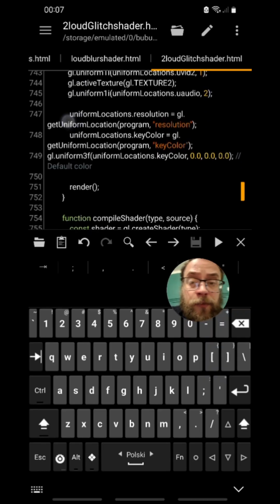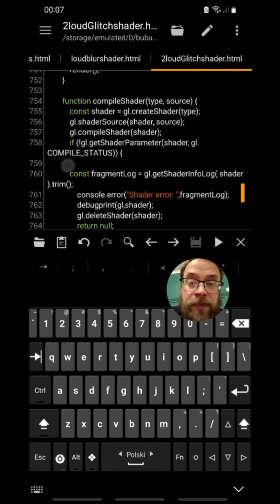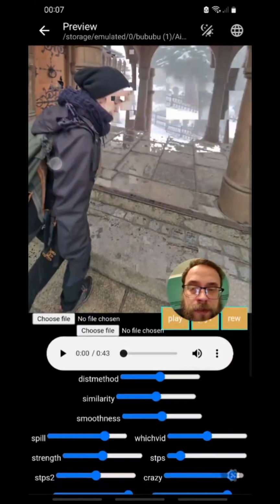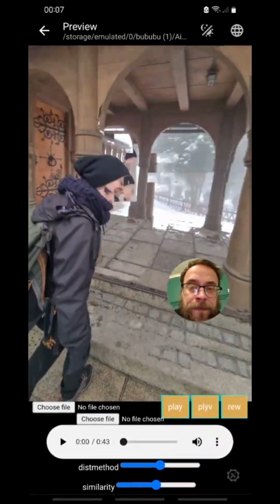It works now, so I don't want to mess with it, but later I may try to experiment. So this is the second one. Oh yeah, obviously it works.